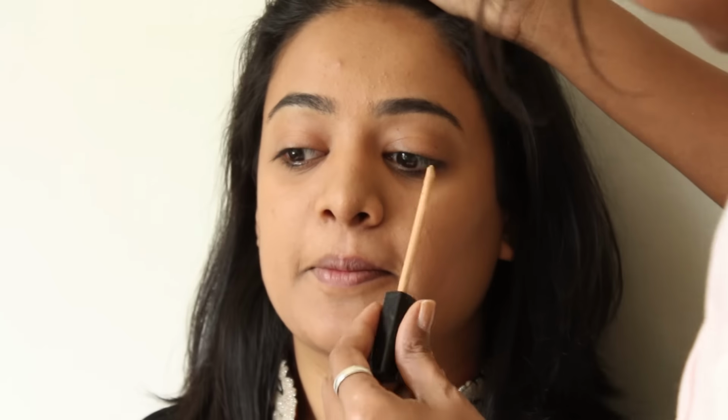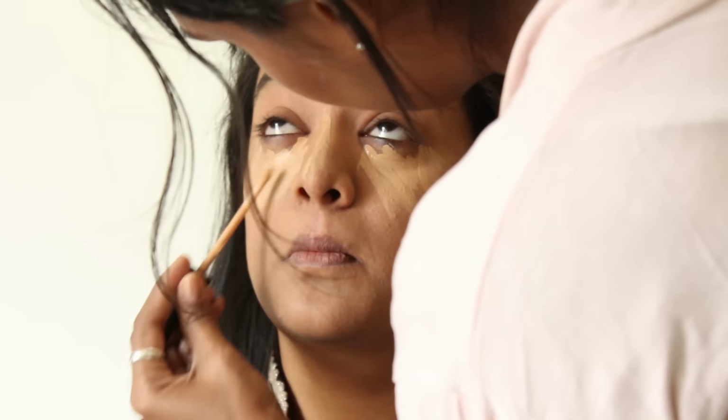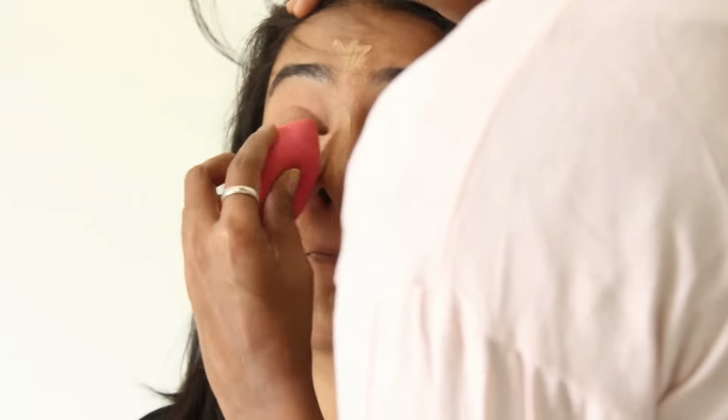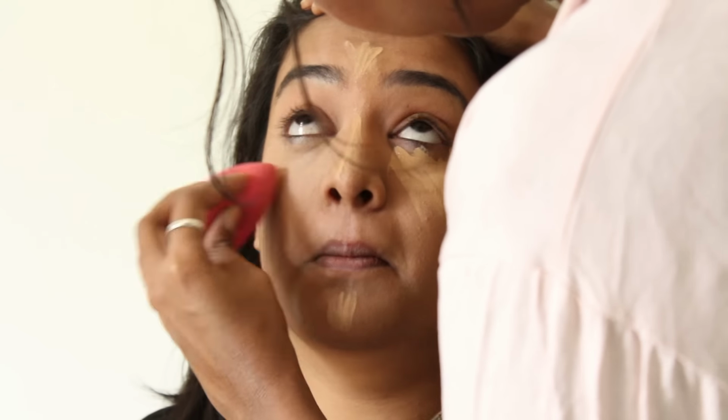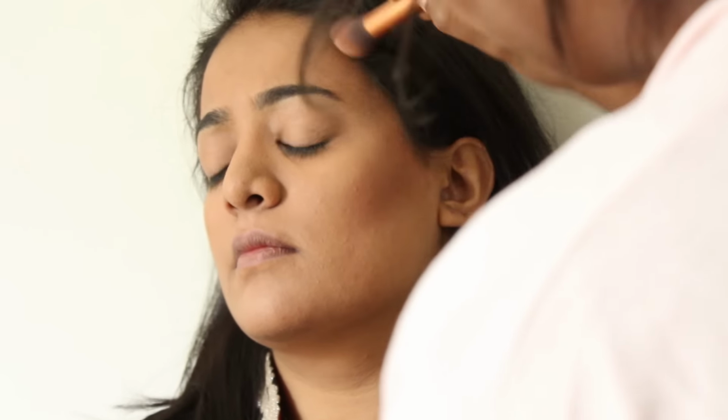And then I'm going to use this Maybelline Fit Me Concealer, which is again light for my skin tone and which is perfect for her skin tone. I'm going to blend it with the same beauty blender which I used before. Once the concealer is blended out, you have to set it with a loose powder or a compact powder, whichever you prefer. I'm gonna use this Coloressense loose powder on her. Once that's done, I'm gonna contour her face a little bit with the Barathan Doris blusher, which I love right now. I'm using this Real Techniques brush for this.